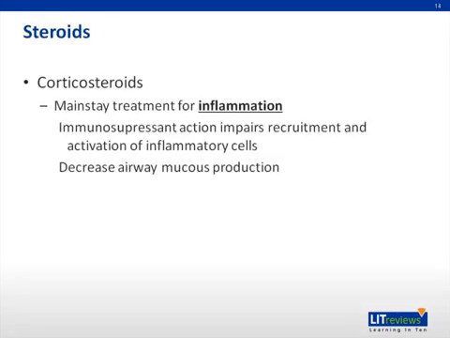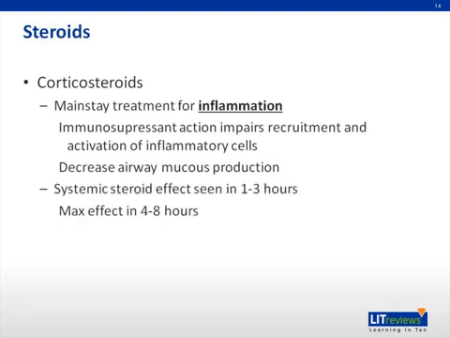Steroids are the mainstay of care for these patients, as its immunosuppressant effects help to decrease inflammatory cells' migration to the area of disease. This also has an effect on airway mucus production. With your dose of steroids, you should expect to see an effect in 1 to 3 hours of treatment, with max effect at 4 to 8 hours of treatment.